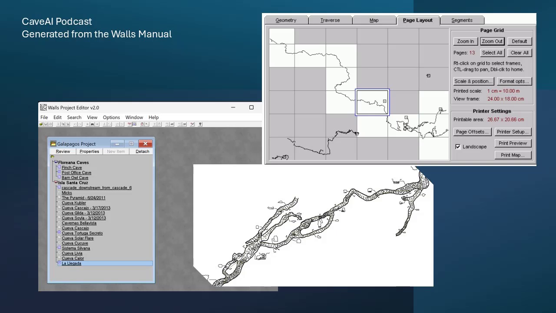It really is. And that ability to synthesize diverse information is really crucial for addressing one of the fundamental challenges in cave surveying: error propagation. Error propagation, could you explain what that means? Yeah, so it's the idea that errors in those individual measurements can accumulate as you move further into the cave. Oh, so like if you have a small error at the beginning, it could snowball into a much larger error down the line. Precisely. And this is especially problematic in those long traverses where even minor inaccuracies can have this cascading effect.